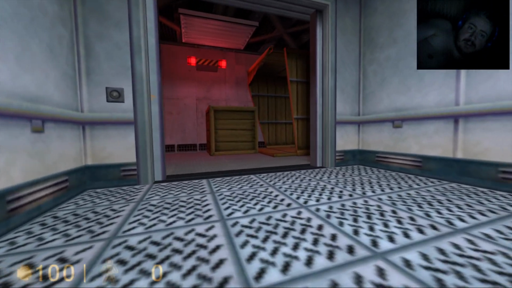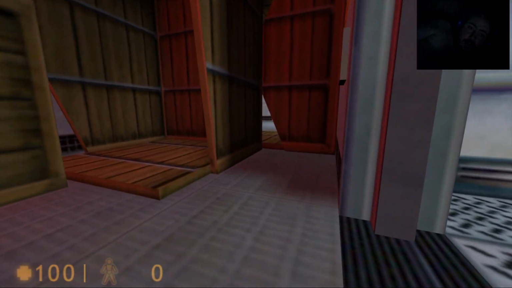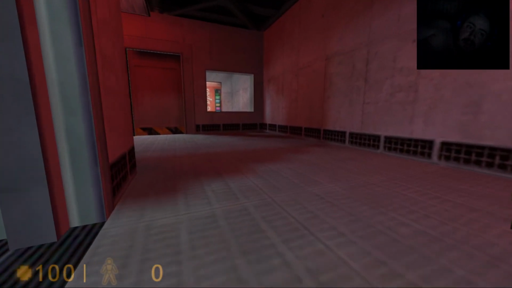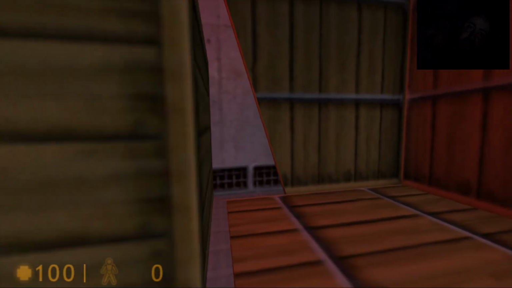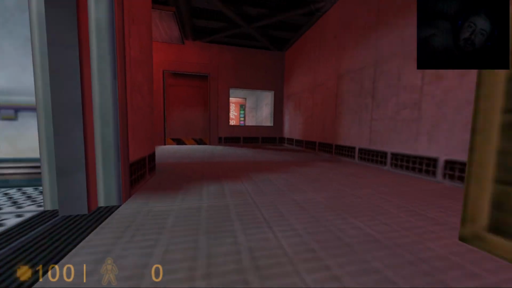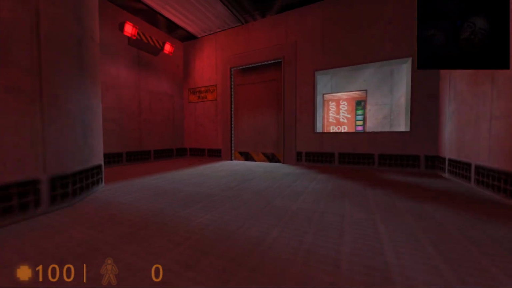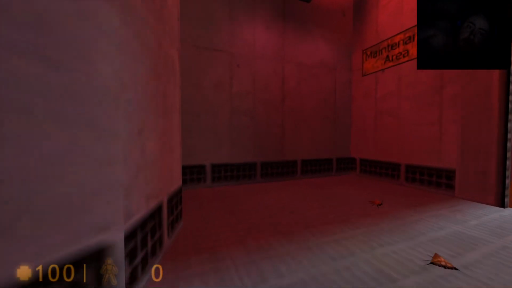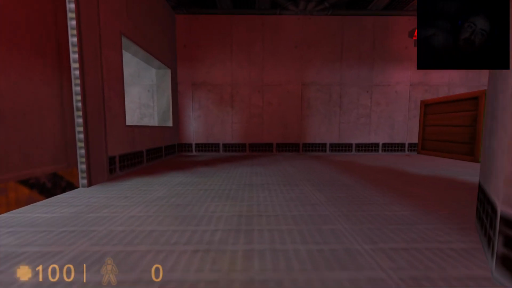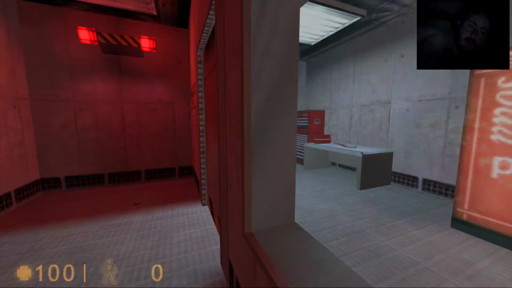Ooh, nervous. Ooh, no head crabs or anything, is there? I'm hearing sounds. Alien sounds. Scary alien sounds. Don't know what to expect. Ooh. Games are scarier when you don't know what to expect, Sonny Jim. Ooh.